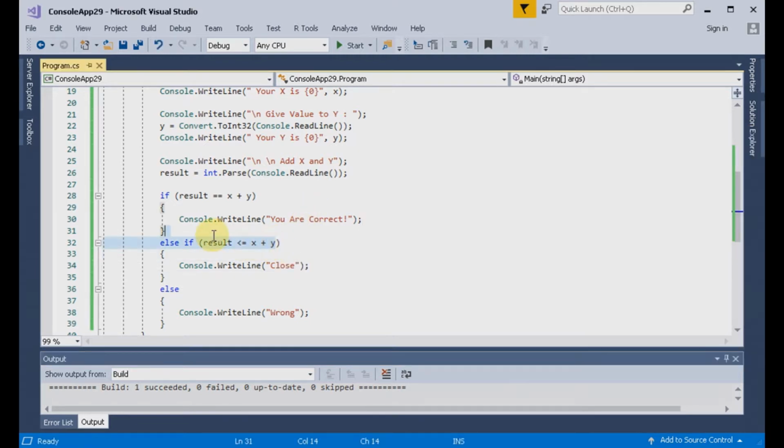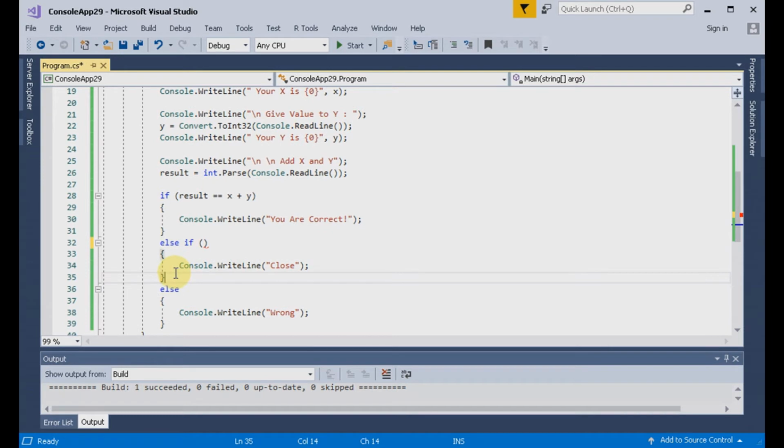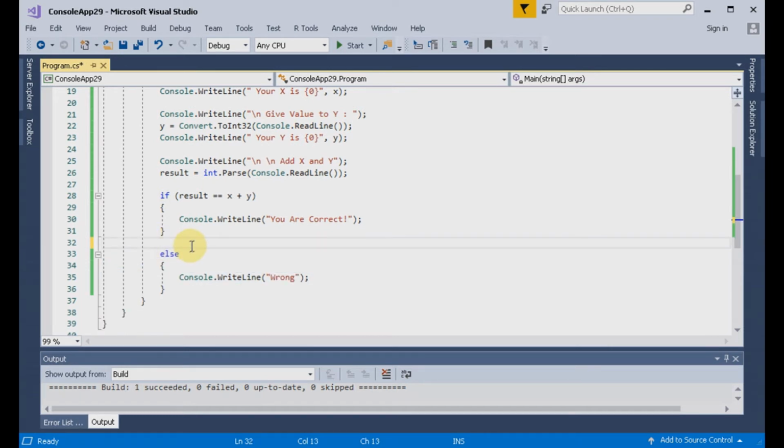This does nothing at all. I just want to explain to you what else if does. It's just like if, it's just an extension to your if statement. If this statement is false, this will be your alternative if statement. This can be either true or false too. And if it's false, it's going to continue running on our else. I just want to explain to you what else if is.